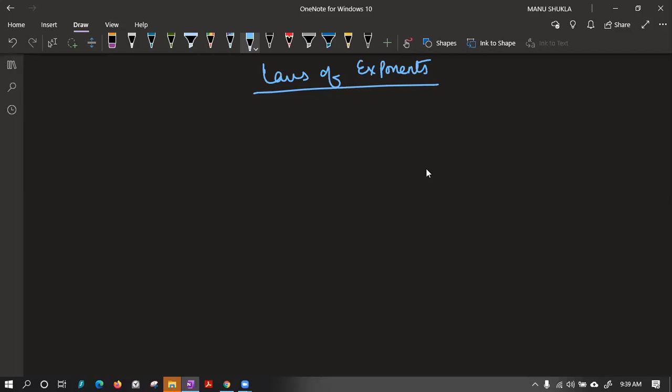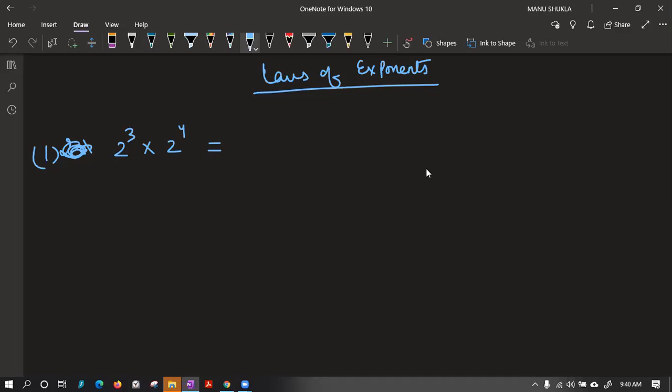Now, the laws of exponents. Suppose we have 2 power 3 into 2 power 4. Class, tell me what is the answer in this case. Lavya, a little bit of mistake. When you multiply with 10, 100, 1000 and so on, the decimal shifts to the right. Please check again. Don't tell me the answer, Tushita. Tell me the answer in exponential form only.